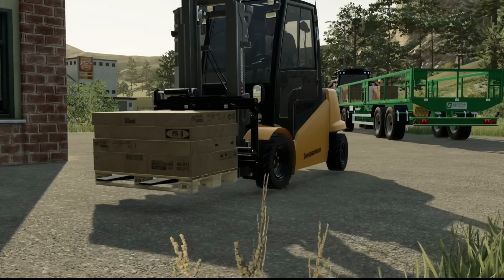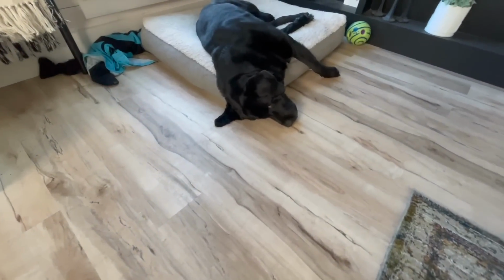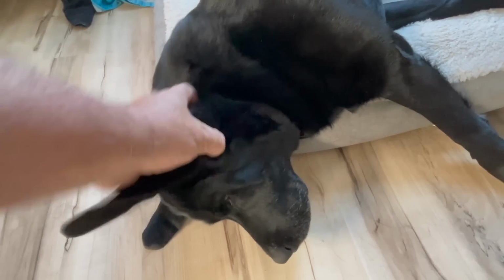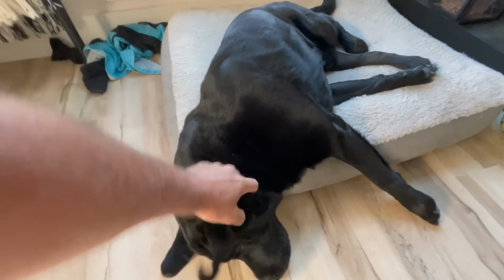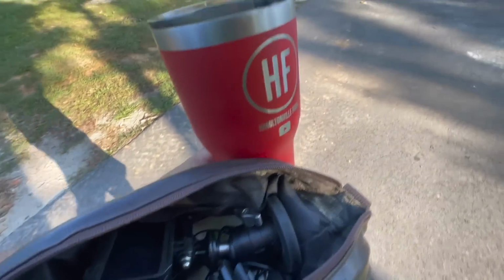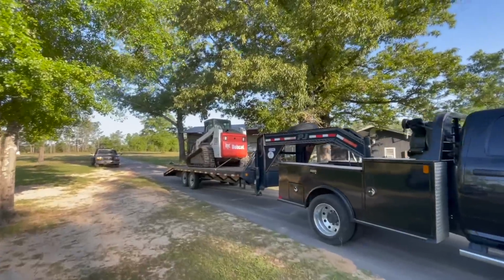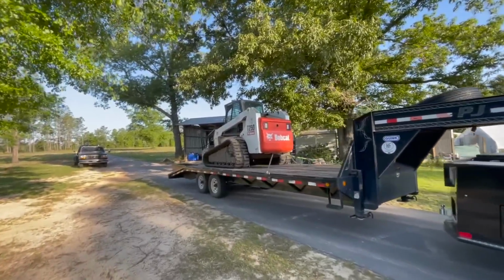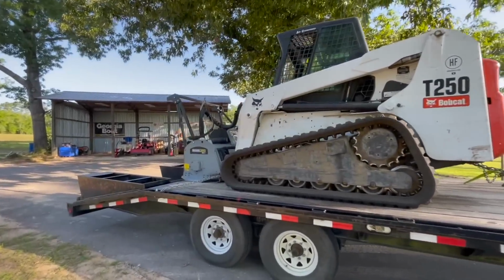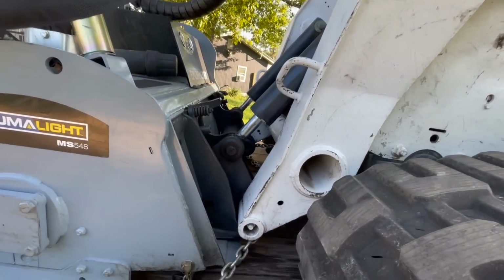Now let's get out there and dig that pond. You old lazy dog. I got my morning drink, my cameras. Everything's loaded. Gonna do some forestry mulching. We'll be taking the Bobcat T250, the Bomalite MS548. I'm gonna really pay attention to what I'm doing as far as different types of material that I'm cutting.